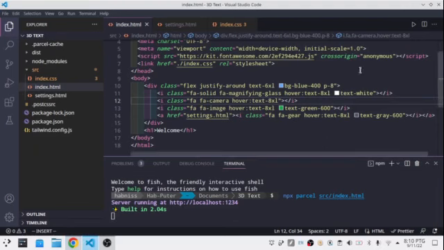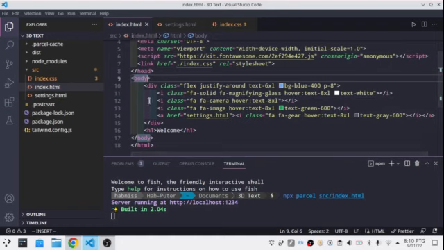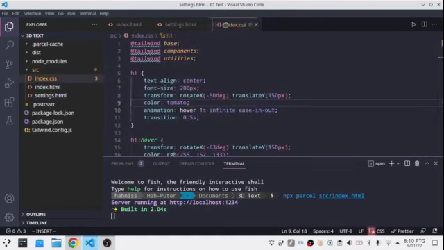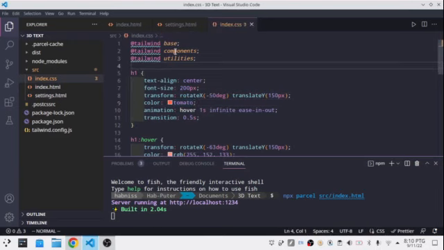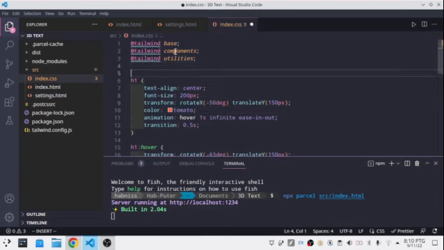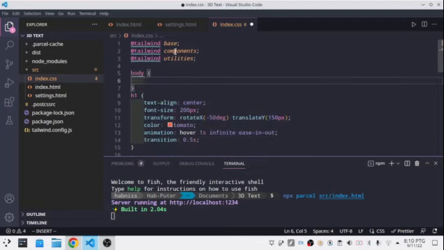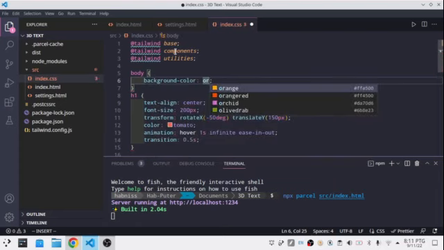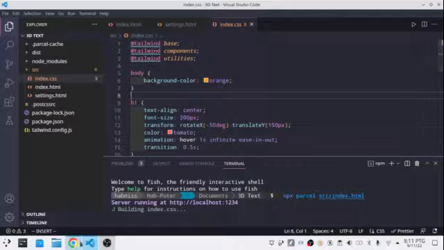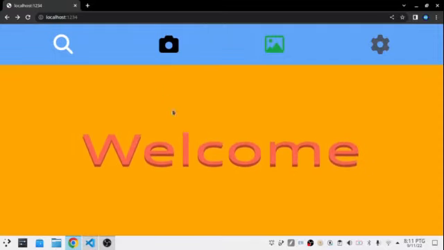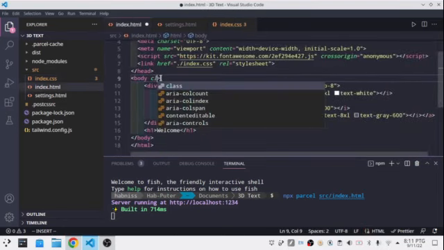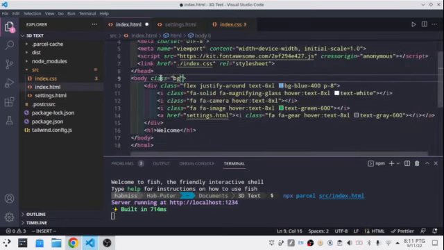So first, I'm going to change this one's background to orange. To do that, in the index.css, write body, background-color: orange. But this looks very ugly, so instead I'm just going to do it with Tailwind CSS.